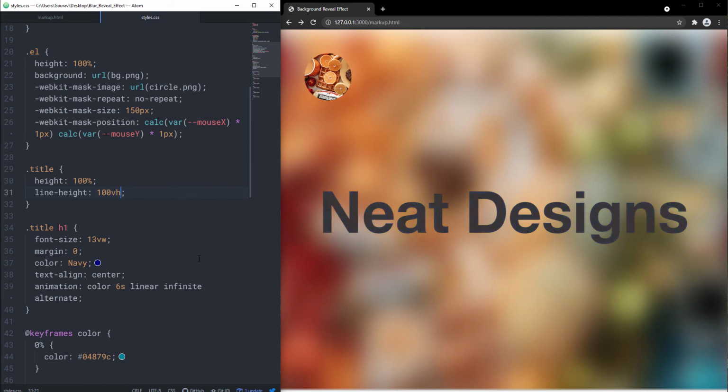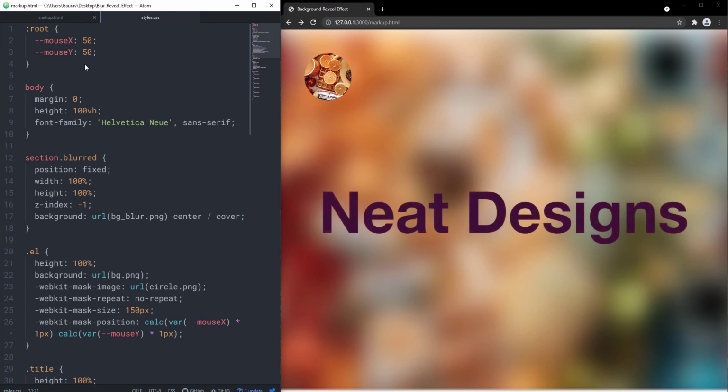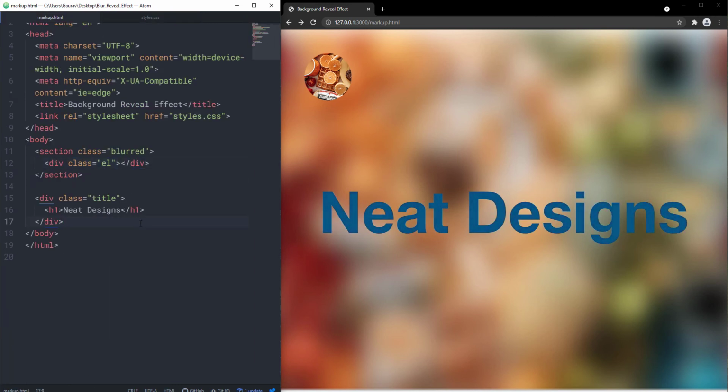Let's add some JavaScript. So I'm not going to create a separate file for JavaScript because it's a tiny little code and I don't want any separate file for it. So I'm going to create a script tag here, and inside that let's target the document and let's add an event listener on it. So let's say addEventListener, and I'm going to add an event of mousemove.